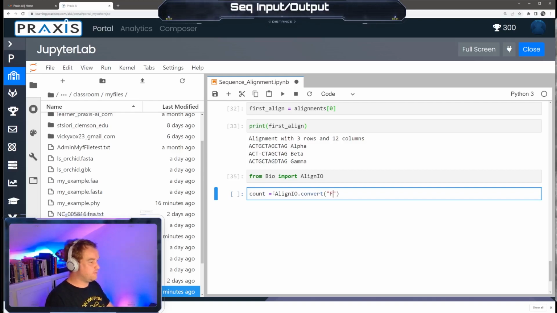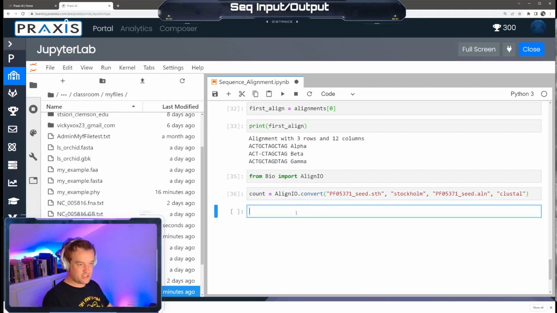We're going to convert our PF05371 seed .sth, and we're going to do stockholm, and we're going to convert it to a file called PF05371 seed .aln, or an alignment file, which is a clustal file. And we have to tell it that it's a clustal file.